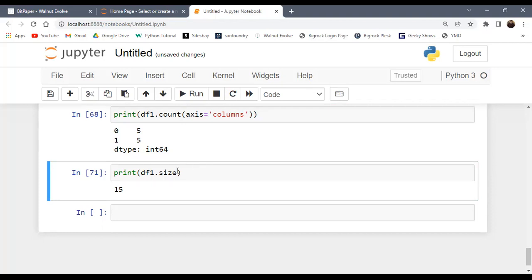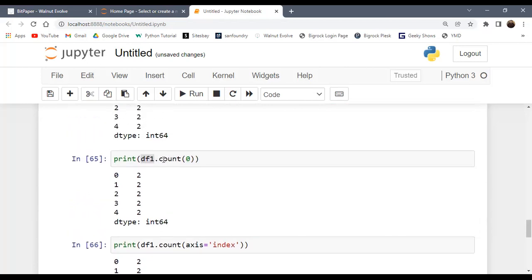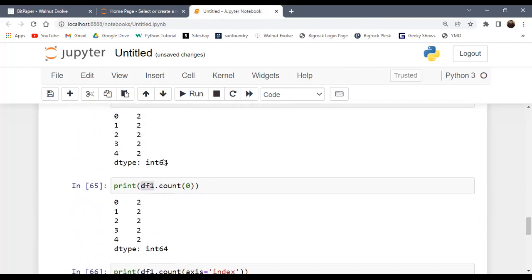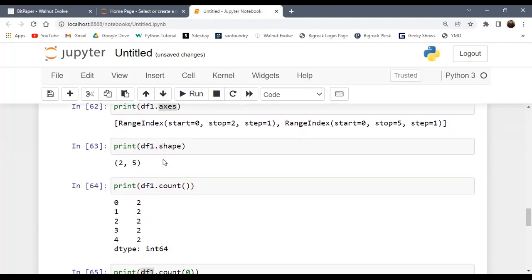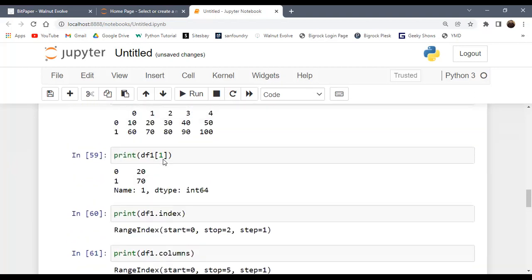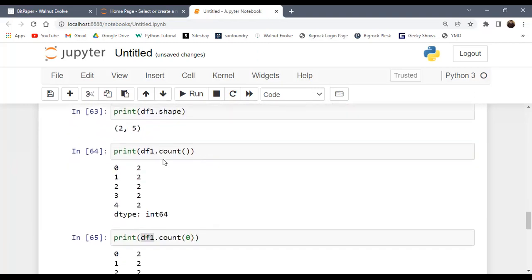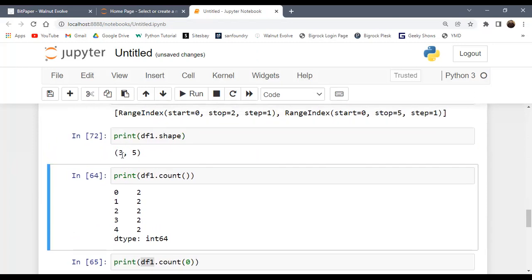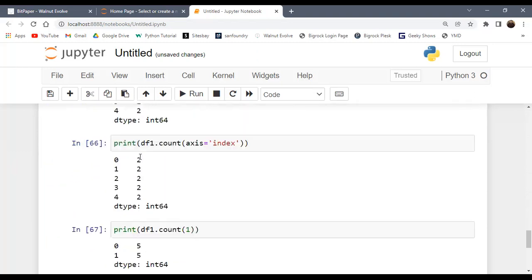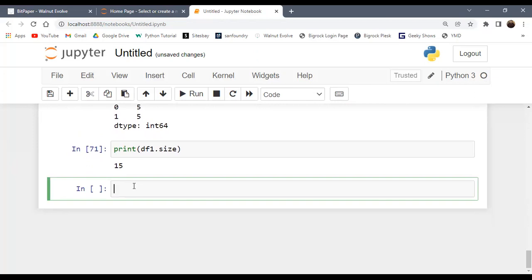And the shape of that data frame is 3 by 5, which means 3 rows and 5 columns. See this, 3 by 5, which means 3 rows and 5 columns. Is it clear?